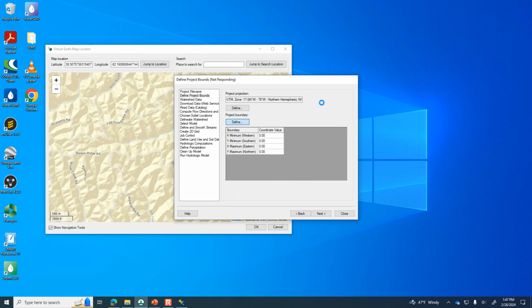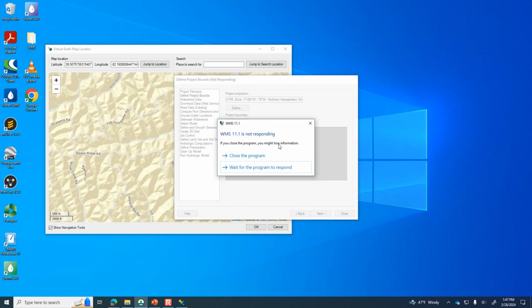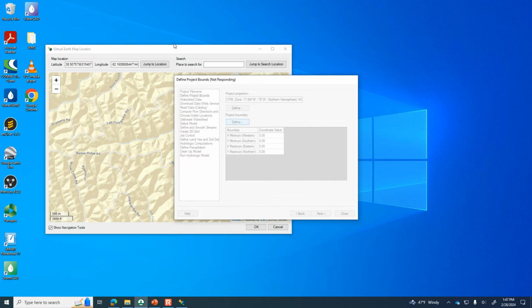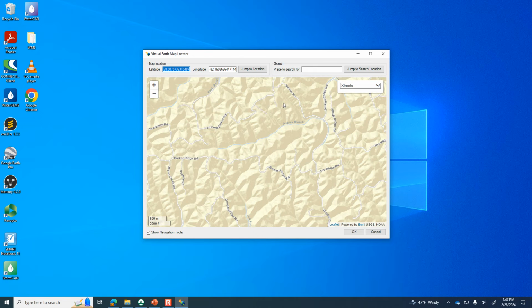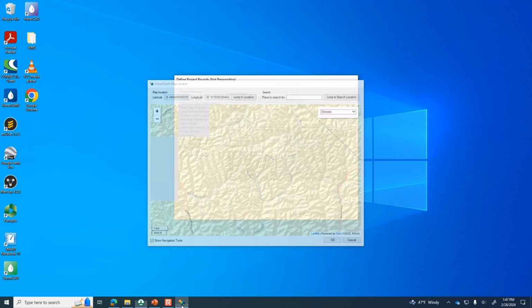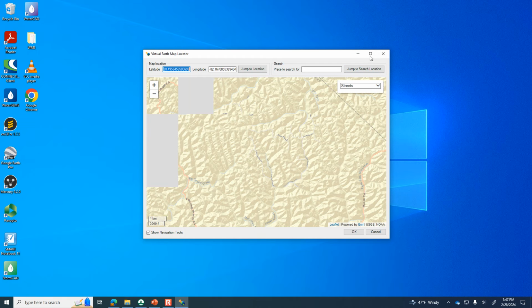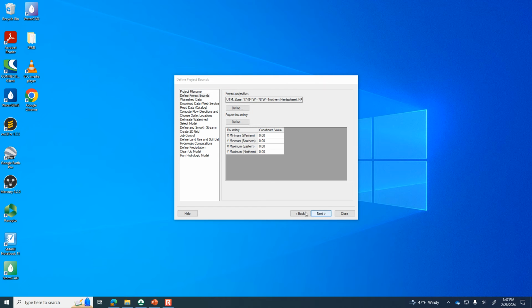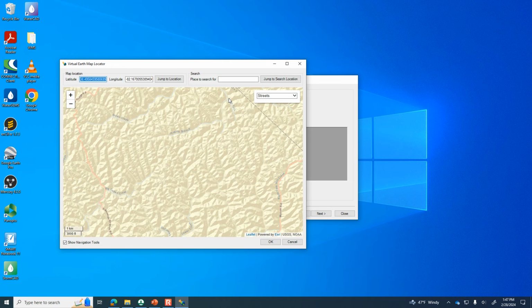All right, so this, oh, I've messed around too much. I'm going to wait for it to respond. What map view do you have when it first comes up? Does it show the entire United States or the whole world? Anybody got it pulled up? You got the world? Toggle it once or twice, and let me bring it up again. All right, so here it is.